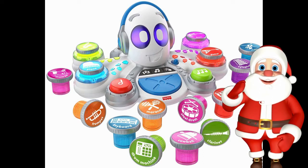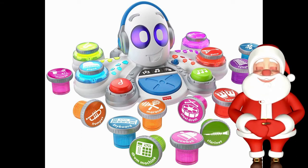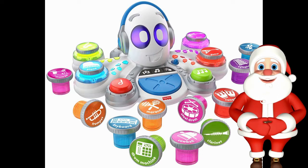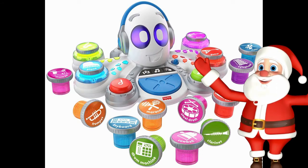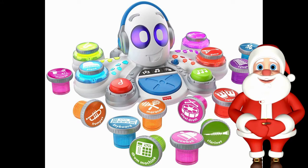Who is this toy best for? As I previously said, this toy has been developed for children as young as 3 and as old as 6. If you were to purchase this toy for your 3-year-old, he or she could use it for 3 years before they outgrow it, which is great because with most toys the child will outgrow it within a year. I would say this is for every child within that age range, because what child doesn't like to learn when there's music involved?